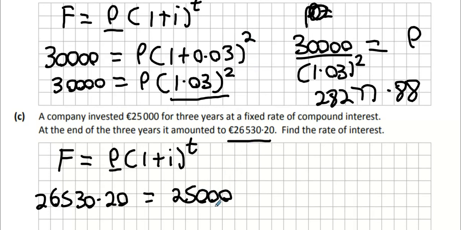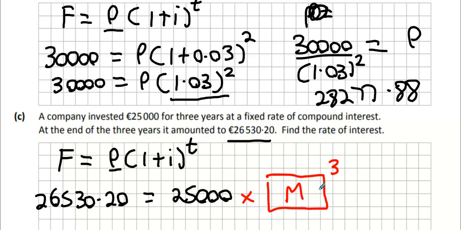It would be 25,000 multiplied by something to the power of what? How many years did I invest for? 3. Now, for argument's sake, if this number was 1.13, what would that mean? I was adding on 13% a year. If this number was 0.97, what would that mean? I'm losing 3% per year, right? So we have no idea what percentage we're using. We'll just call it M, where M is 1 point something.